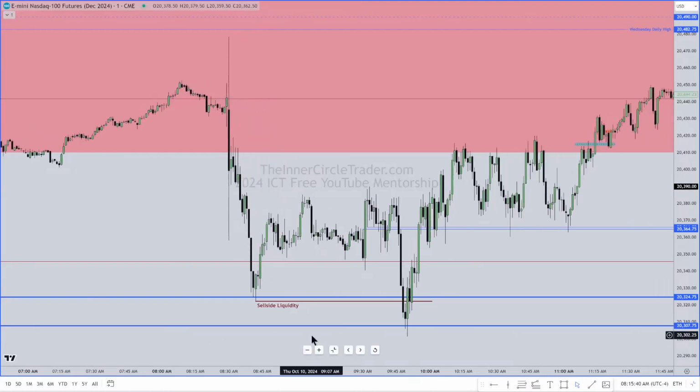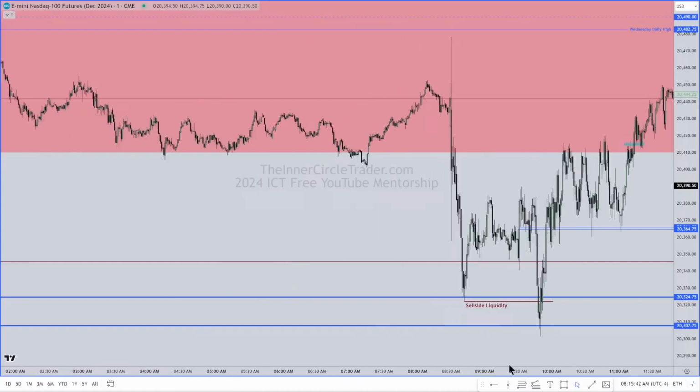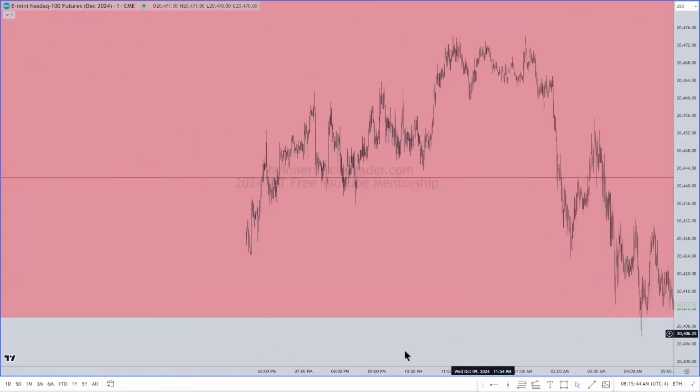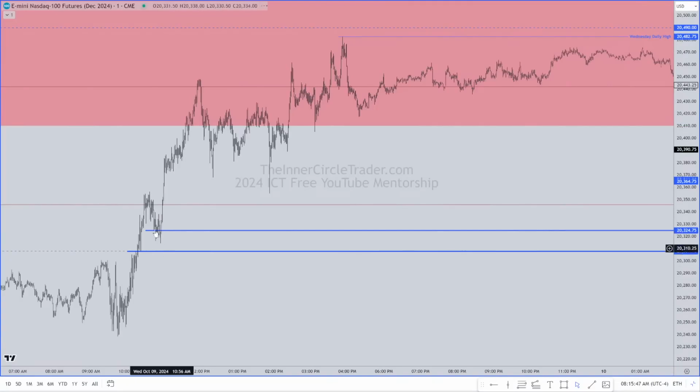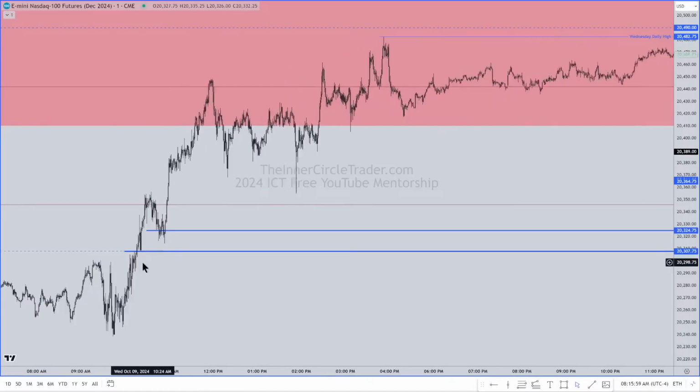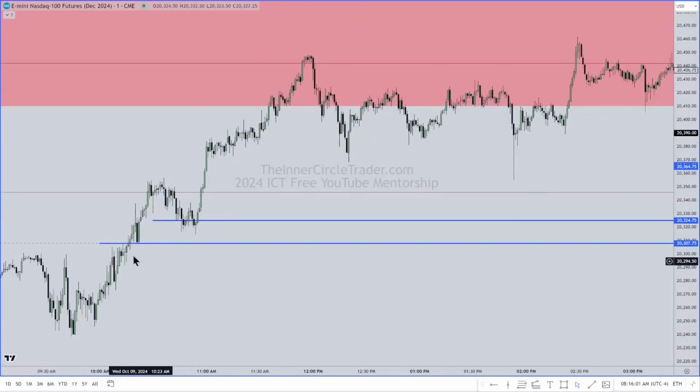So if I scrub over here and show you in the 1 minute time frame where these two blue lines are annotated, it doesn't look like there's a fair value gap at all. So that's why you have to cycle through your time frames down, and you'll be able to refine any inefficiencies, but there's no refinement necessary in here because it's a lot of back and forth delivery, see? So it's all back and forth between this candle, between this price range and this price range defined by those blue lines. It was anchored on the 5-minute chart, and in the 1-minute chart, it doesn't look all that inefficient, does it?